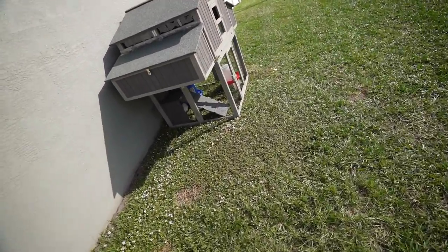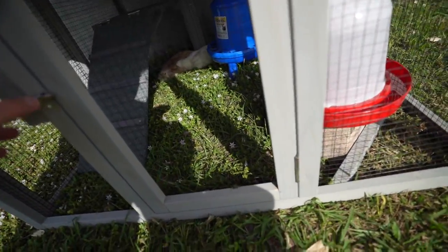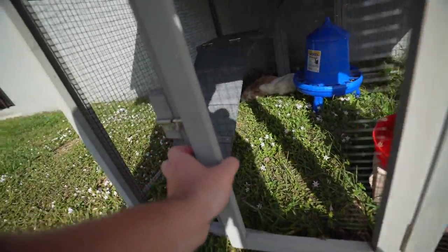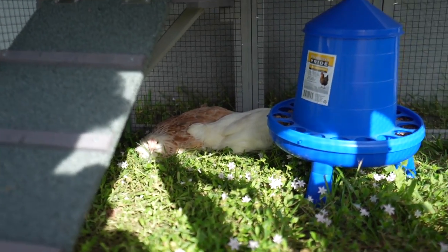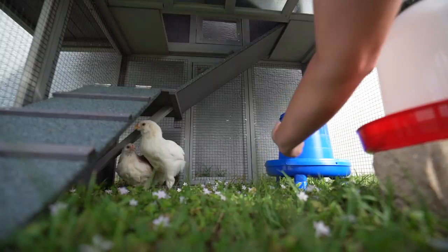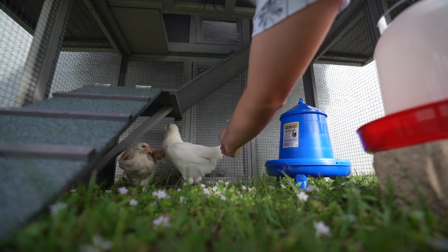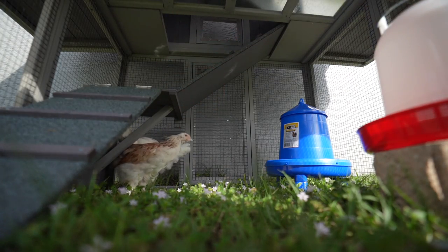Oh, did they fit? Oh, I see. Oh, there they are. Oh my, guys. Hey guys. Hello. What are you doing in there? I'll set you guys like that. I don't know how well that camera can see everything. Come here, buddy. Hi. You don't need to peck me.